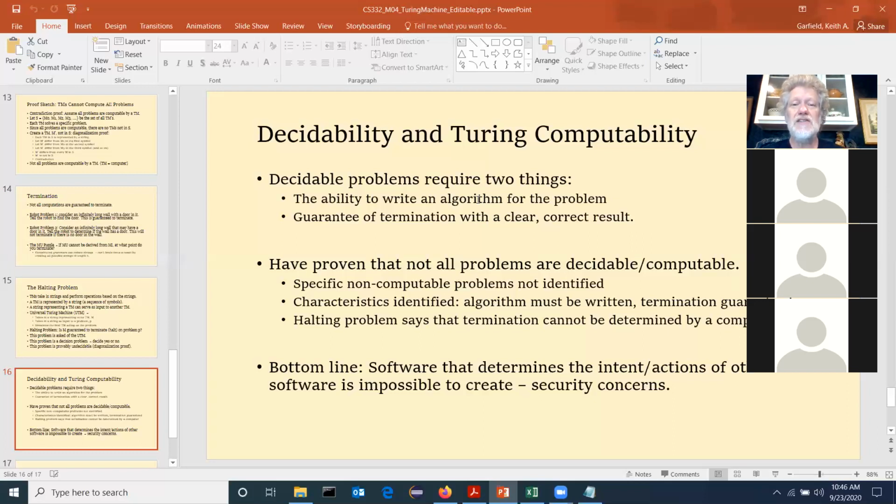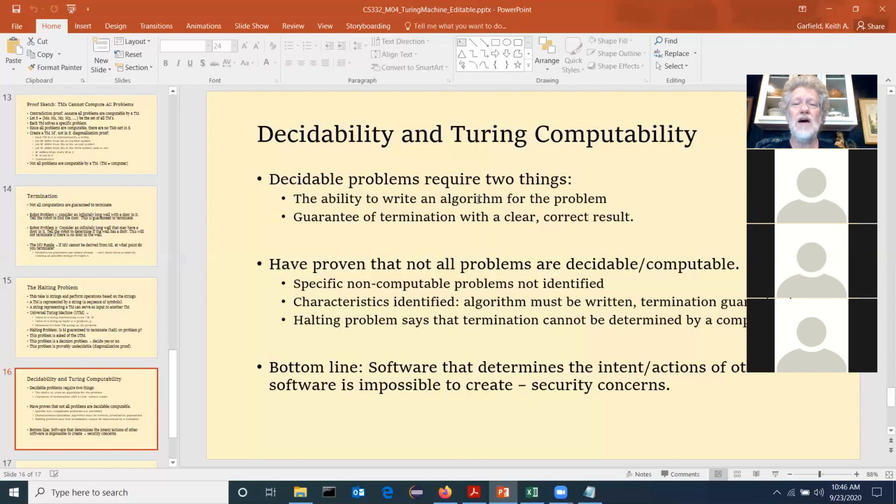Those are the kinds of things that are decidable. A syntax error is decidable. We can find it. And if there isn't one, we can answer no. If there is one, we can answer yes. So we get a definite yes, no answer. But to ask harder questions like, is this a virus?